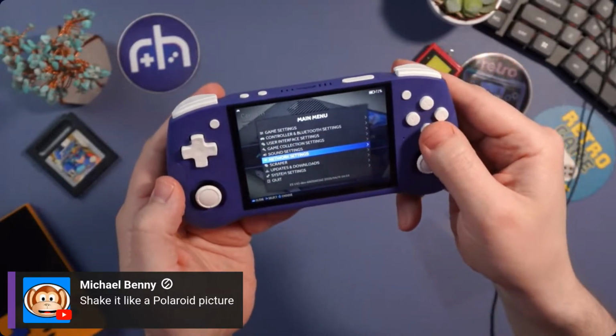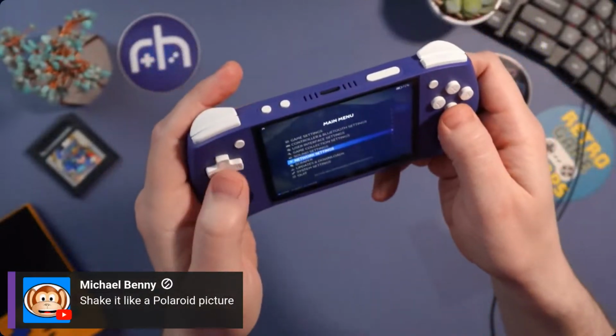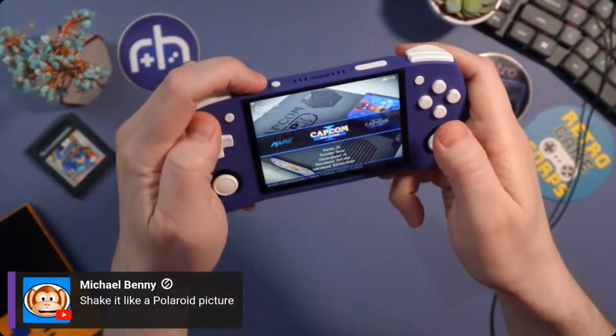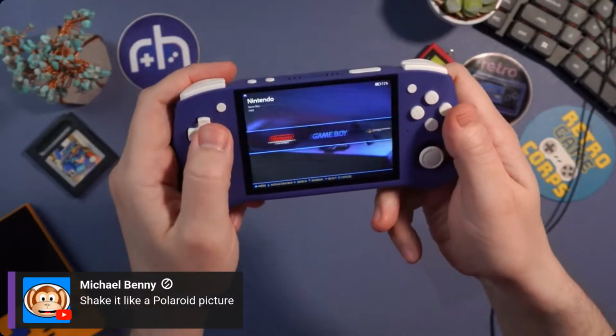So here's the viewing angles. Looks like an IPS panel. The screen looks good, it looks like a nice quality screen. Yeah, I like the screen. And I really like the D-pad.